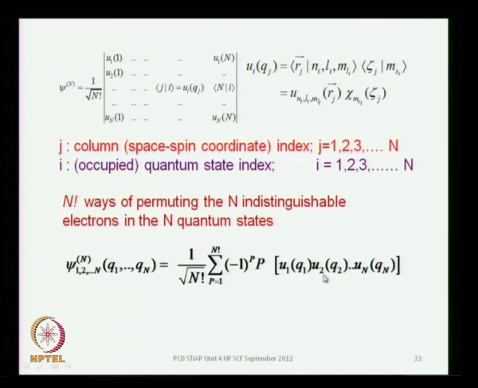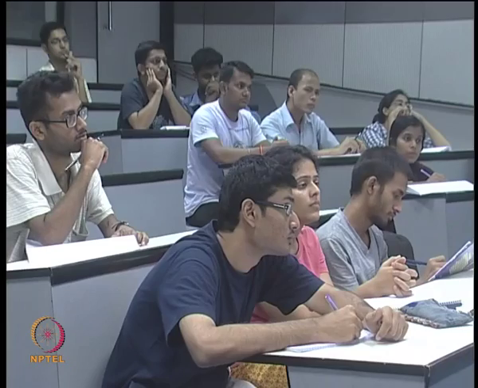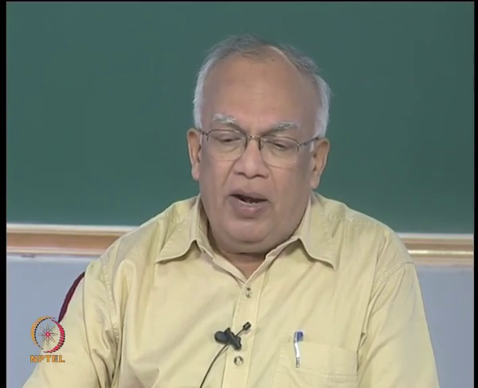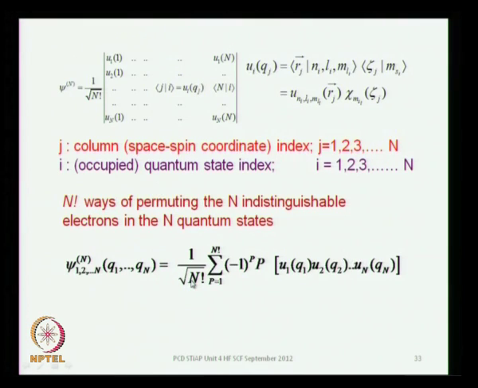And there are n factorial permutations, and assuming that each of these single particle states belongs to an orthonormal basis, which is what we will seek. Eventually the single particle states that will go into the Slater determinant will be required to belong to an orthonormal set, and in anticipation of that we can see that the normalization will be 1 over root n factorial. You can easily see this for a 2 electron system, extend it for a 3 electron system, or if you do not want to try it out over here, you will do it in the exam. So, this is the n electron wave function.